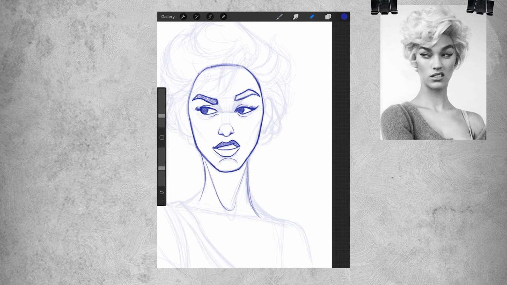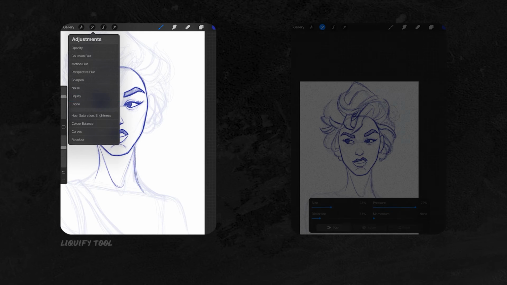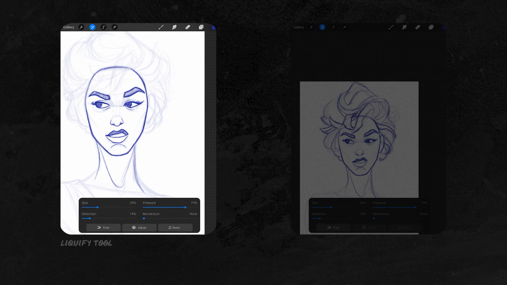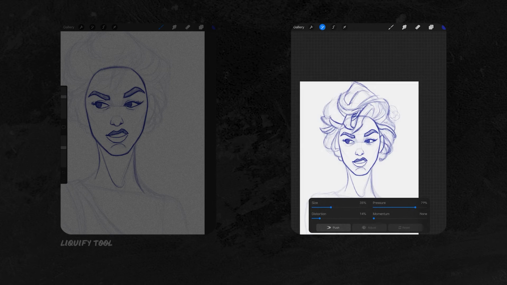This brings us to the next tool that I like to use with my workflow, the Liquify tool. What I like most about using this tool is that it helps retain an organic feel when making adjustments on your drawing. As usual, a larger size allows for a wider range of adjustments, while a smaller size decreases the range of your control. As you can see, this method of making adjustments works really well on organic forms such as the hair.